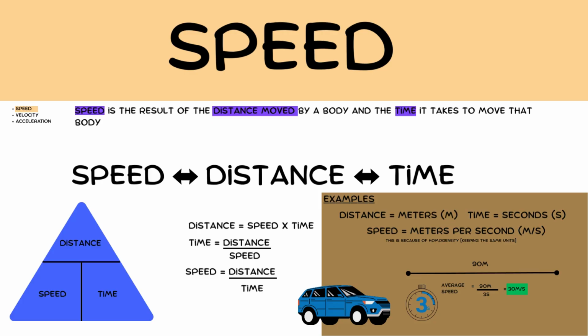Now notice that we use the word average to define the car's speed. This means that this is not the exact speed at each time interval, as bodies do not move at only one speed. There are many forces and variables that cause a body to slow down or speed up, such as friction, brakes, and resistance. Therefore, in most calculations, we will be asked to calculate average speed. If you wanted to find the actual speed of a body, you would need to discover how far the car moves in the shortest time you can measure.